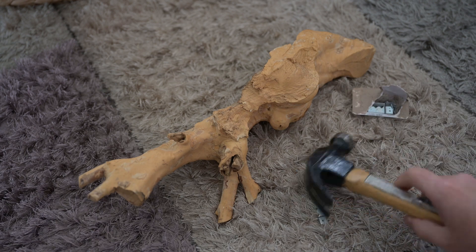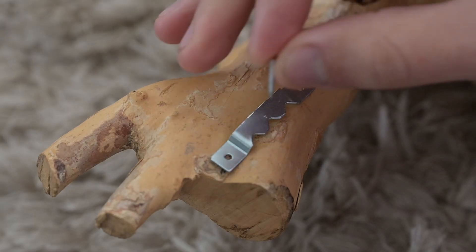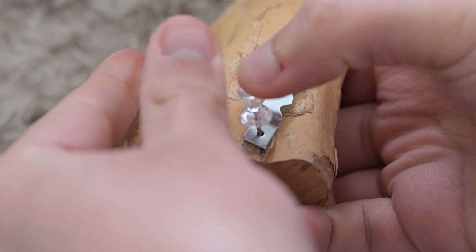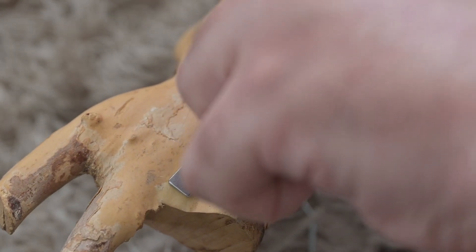A lot of them said I should get like these little seesaw hooks — the stuff you put behind a frame when you want to hang it up with a nail. So I got some of the smallest ones I could find. After I finally got them in, I started to measure and place them where I thought would look best. I was realizing very quickly this might not work, but I had to give it a shot. I measured it out, got it all set up, and started nailing them in — and immediately could not do it because the nails were so small. I was struggling so bad with these small nails.